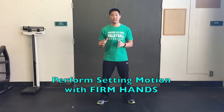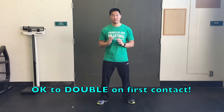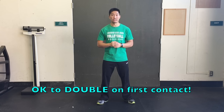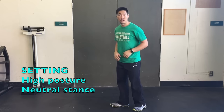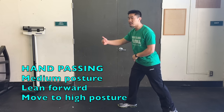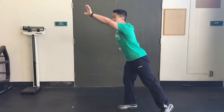The main difference between hand passing and setting is how soft your hands are. When you're overhead passing, the motion will be the same except my hands are going to be very firm because the ball is going to be coming a lot faster than a pass. Also I can double on the first contact, so I can be really messy and aggressive with the ball as long as the ball goes to the target. The other difference is my starting position — when I'm setting, I'm starting in a high posture in a neutral position. When I'm hand passing, I actually want to be leaning forward because I only want the ball to be going forward. I don't have to worry about passing behind me, so I should be leaning forward when I'm hand passing and moving into the set that way.